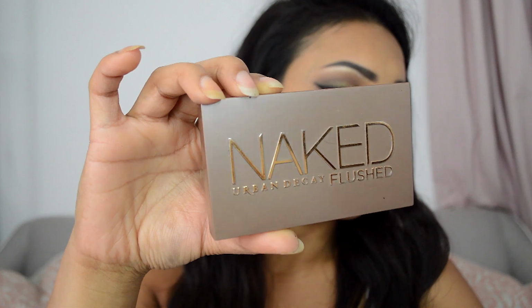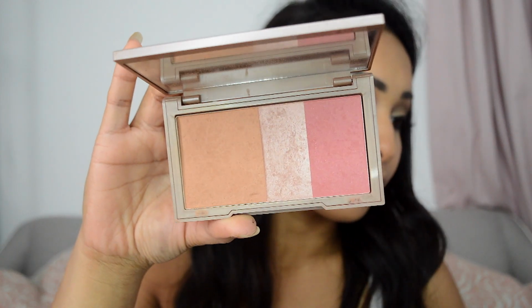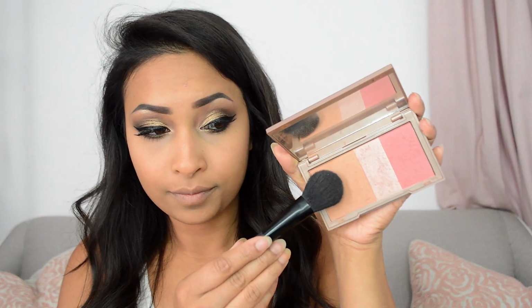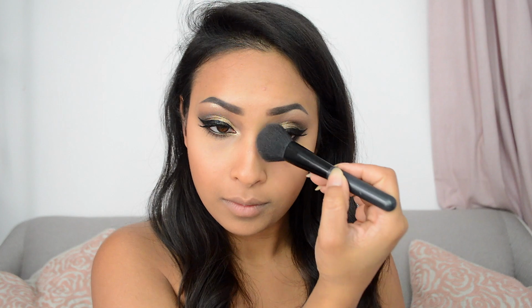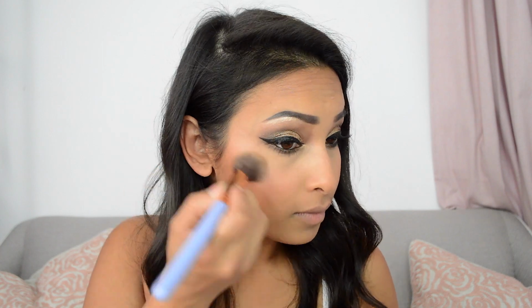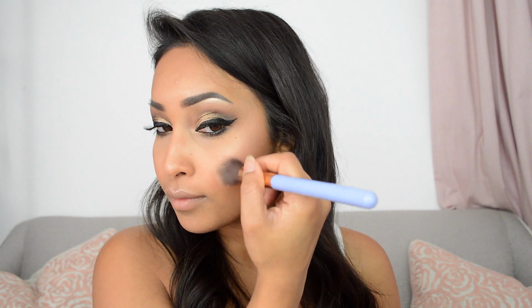Now I'm taking Urban Decay's Naked Flushed Palette in color Naked. I'm going to use all three, blush, highlighter, and bronzer, from this palette today. I'm applying the bronzer first and then I'll be applying the blush, and I will also apply the highlighter on the high points of my cheek, just following my usual routine. I wanted to warm up the highlighter a little bit more, so I'm taking the color Half Baked and going over the highlighter I placed earlier.